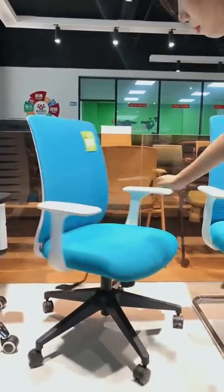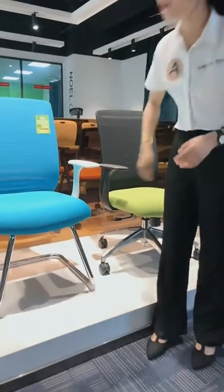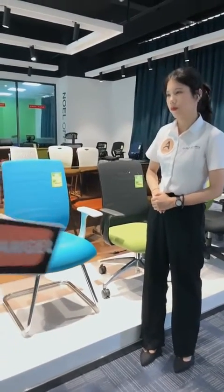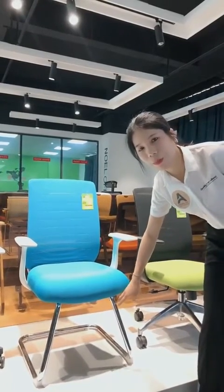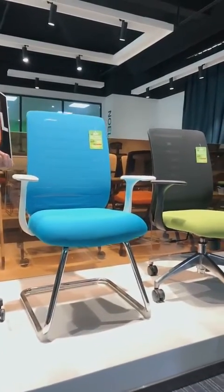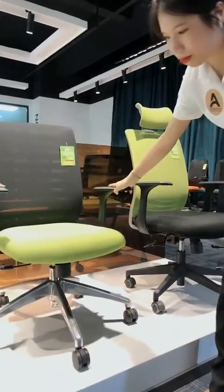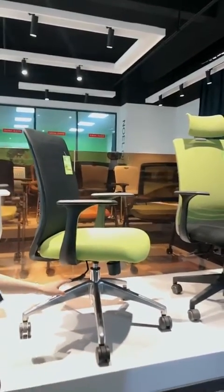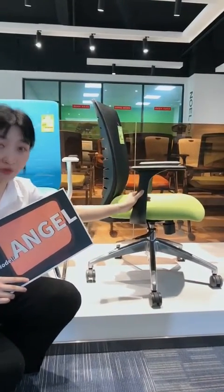These chairs have wide fist armrests, and it looks very fashionable. And here is the visitor chair. You can buy this chair to match a meeting table or a small table to have a meeting. The base is chrome, not black, it's chrome color. The thickness is 2.0 mm, with a black color. We can also change the mechanism to lower the price. If you want a lower price, you can buy the black color with a simple mechanism. It is no problem. And this is a black big armrest.